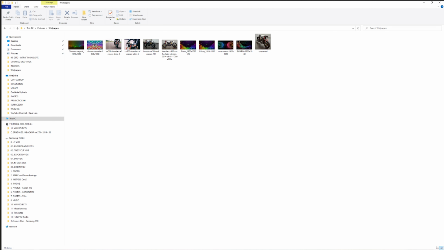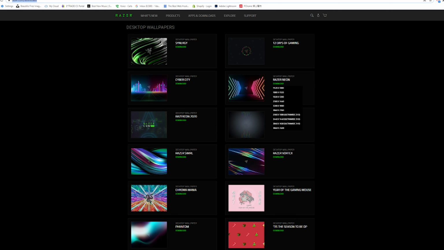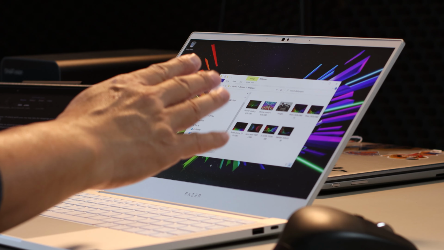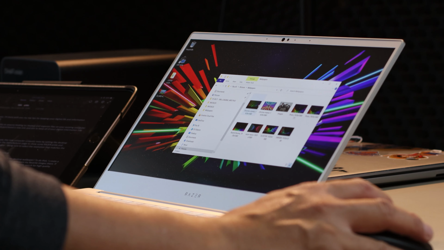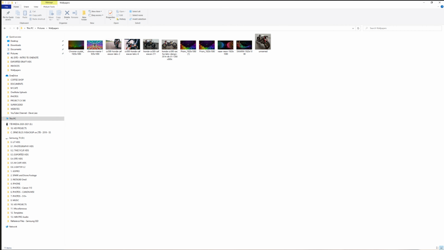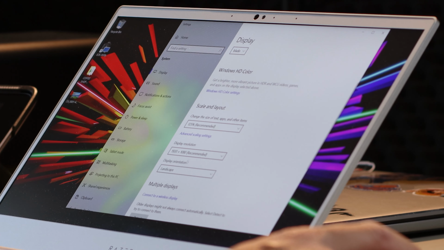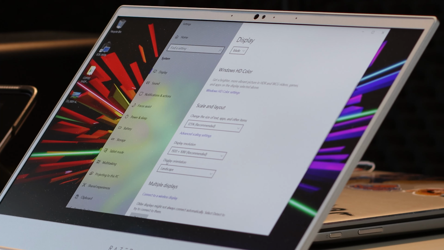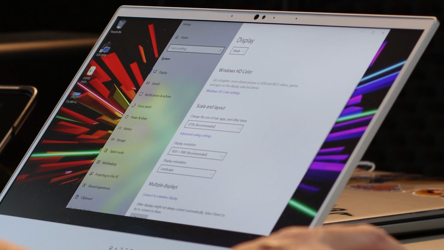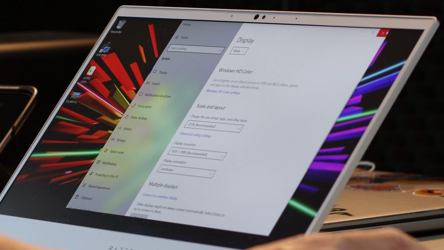And once you've downloaded your wallpaper, or you've gone back to the manufacturer website and downloaded those high-resolution wallpapers into this folder, you want to make sure that you're downloading to the resolution that you're currently showing on your computer to get the best results. And so to check what resolution you have, you can right-click on the desktop and go to Display Settings. And within Display Settings, it'll show you exactly what the recommended resolution is. For my computer here, mine's 1920 by 1080. So when I go to the Razer download site, I'm going to make sure to download that resolution wallpaper for my desktop.